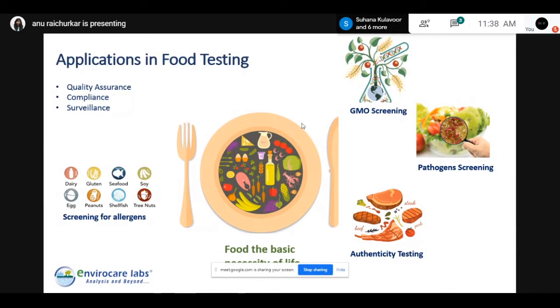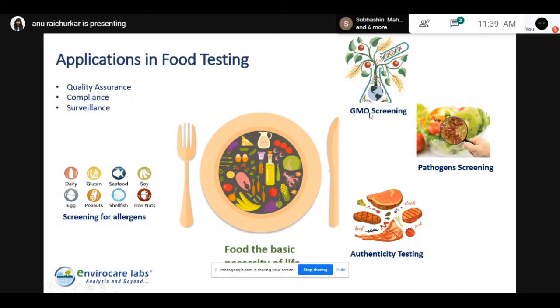So in order to ensure that this happens, we have to test the food, which is why it is very much important. And then there is a third concept called surveillance. This activity of screening food isn't a one-time activity where I've developed my product and check whether it is meeting these standards. It has to be done on a continual basis, because even one flaw in your product can affect a person who is consuming it. So that is why it is very much critical.